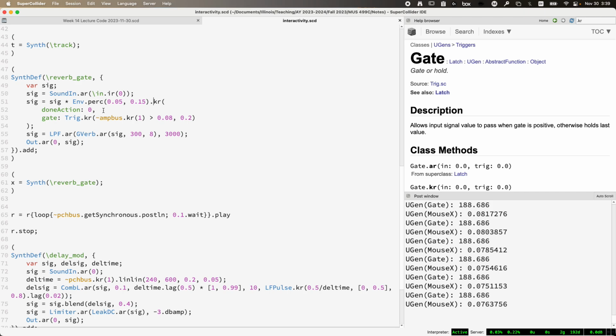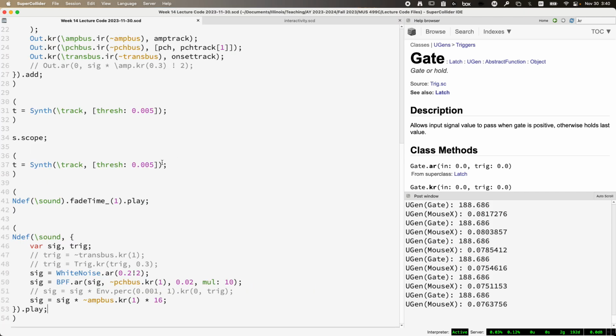So here's a percussive envelope, and the gate is I'm using trig to say, is the amplitude big enough? And if it is, that's a trigger. Hold it open for 0.2 seconds, and so that triggers this 0.2 second percussive envelope, and I'm using my voice here, so I can just put it in. We could try this. Give this one a try. Okay, so let's copy this over here.